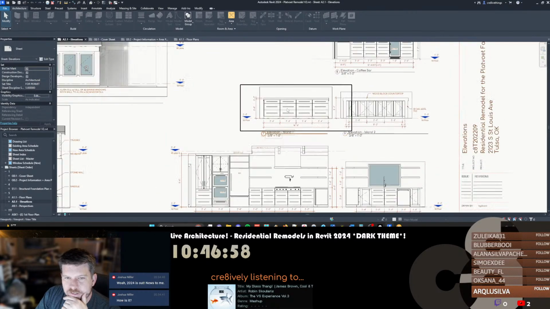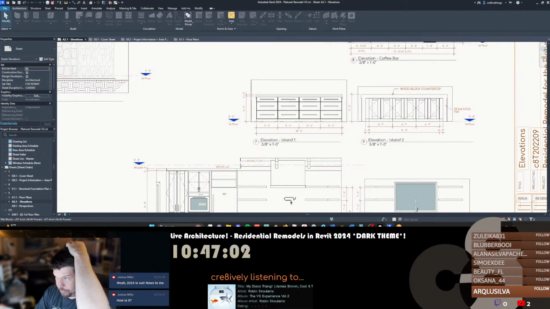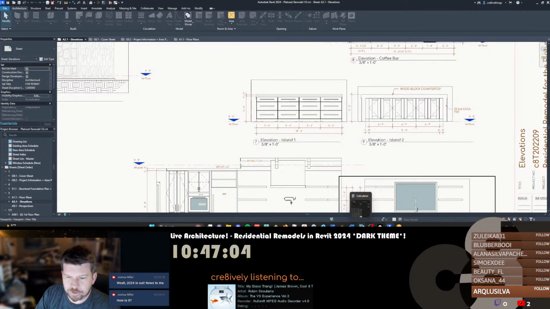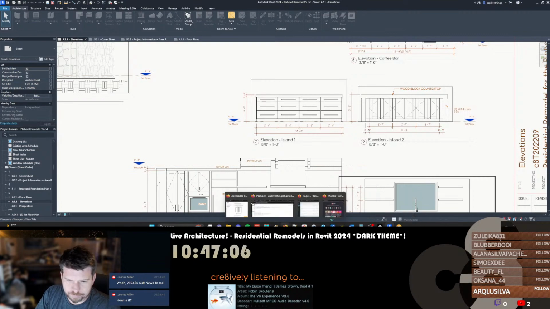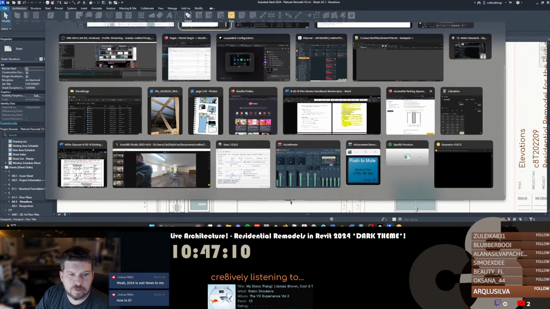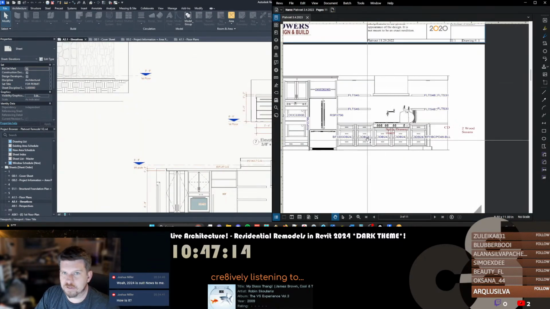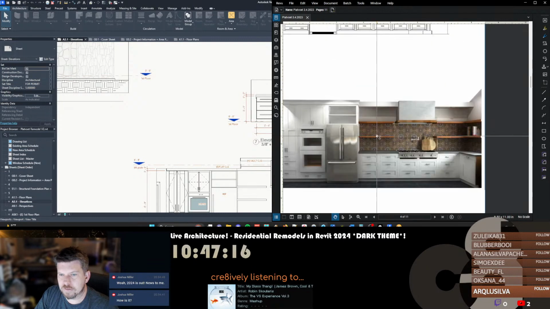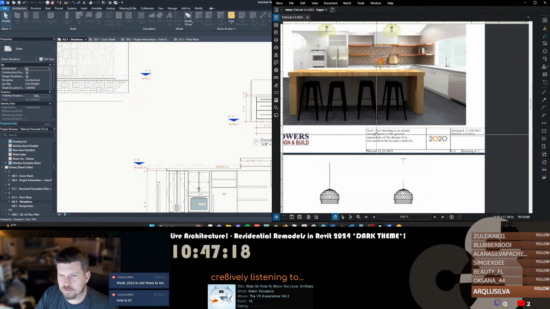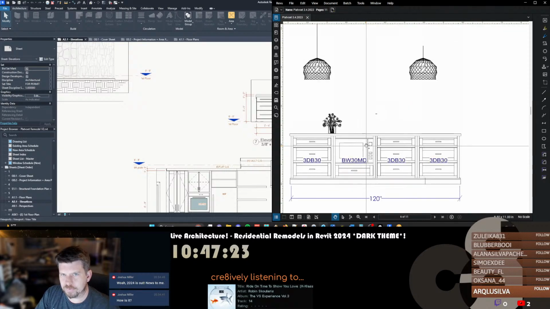Maybe I did? I should make a microwave drawer family. I should probably just do that instead of putting it off. There we go. Microwave drawer, that right there.